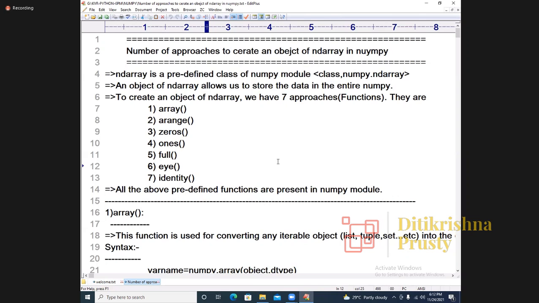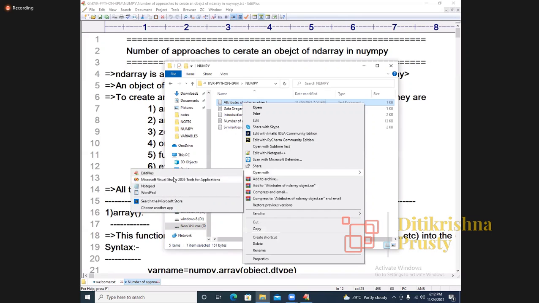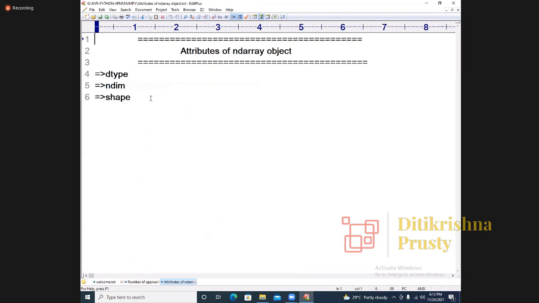Next, after that, we went for attributes of the ndarray object. I did not upload it, I just wrote it.